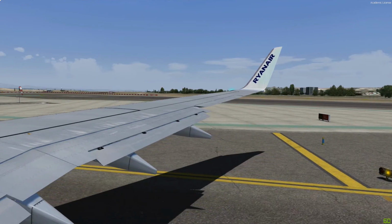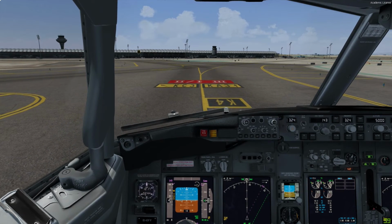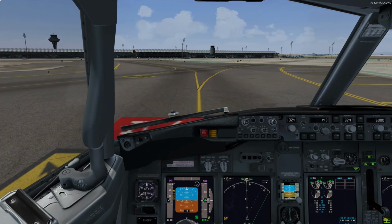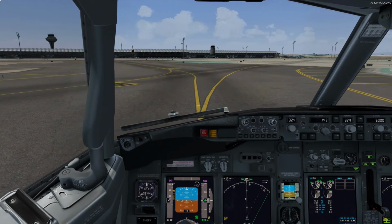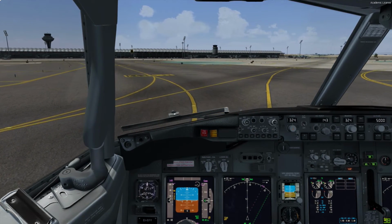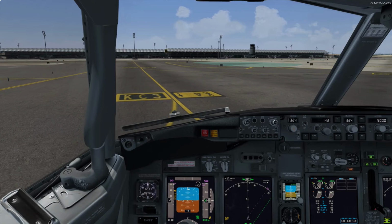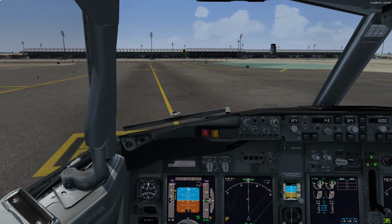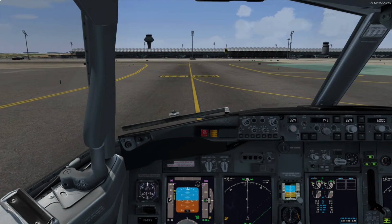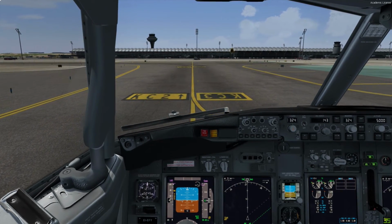And once again, welcome everybody to Madrid, where, although I'm happy with the scenery, I've got to admit it does take a lot of frames up for a very unknown reason. I even turned down the settings a little bit in the sim prior to arriving to try and compensate for any loss of frames, but for some reason we seem to have a great decrease in frames, specifically on landing. On final it was like 20 something, so I'm not sure whether that's something sim related or whether it's related to the scenery itself or the settings of the scenery.